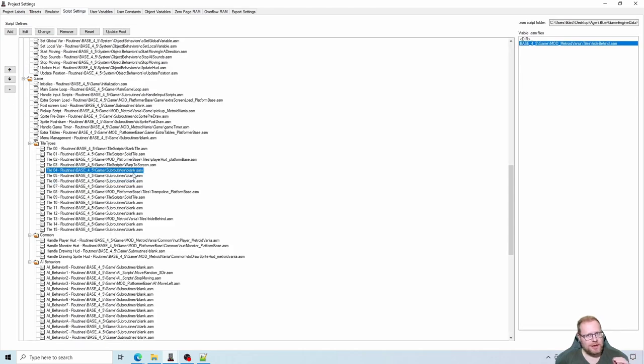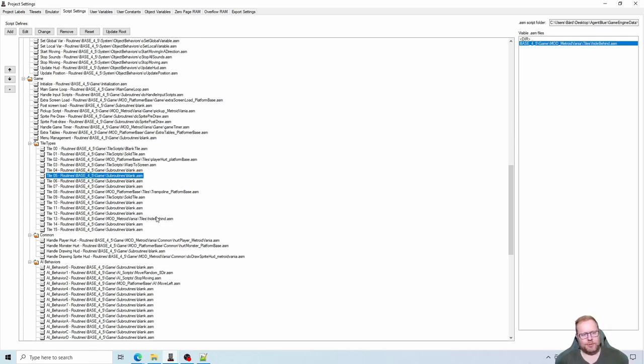So not every single tile type by default has a script attached to it. The way that works is that, for example, in the physics script, a lot of these tiles are hard-coded into the physics script. So that's something just to keep in mind when you're working with tiles. Even though they say blank here, they aren't really blank.